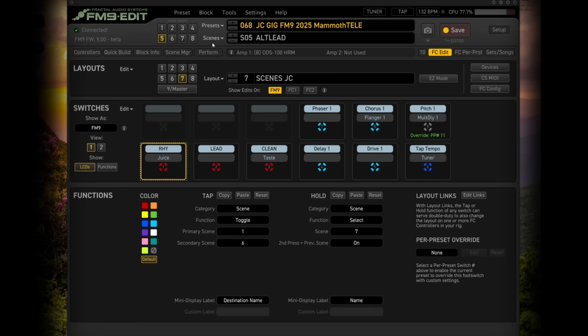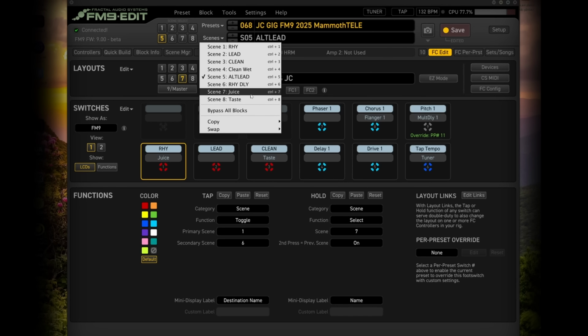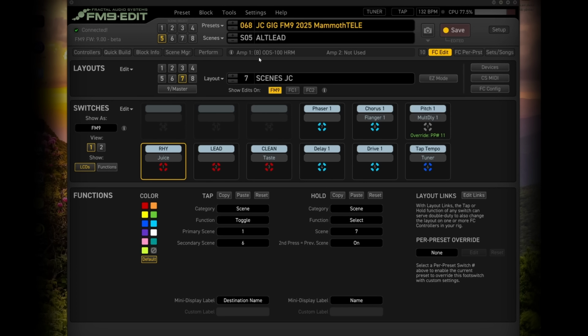Now here's the other thing. If you've got 2 other sounds that are like gig specific, I'll just run you through these actually. So I've got my solo tone, my clean with delay, chunky rhythm with delay.